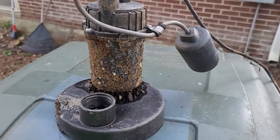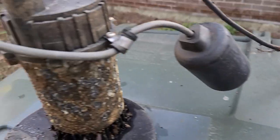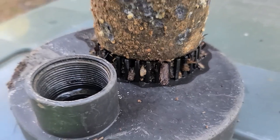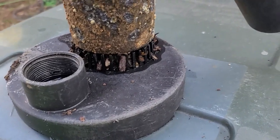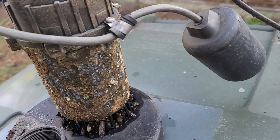All right, new sump pump day. We took it out the easy way and just cut it. But yeah, this thing was probably made to just sell the house. Probably it's about 8 years old as far as I know. But the ball wasn't, and the float wasn't really sticking right.